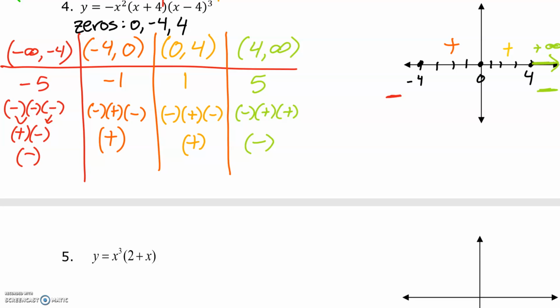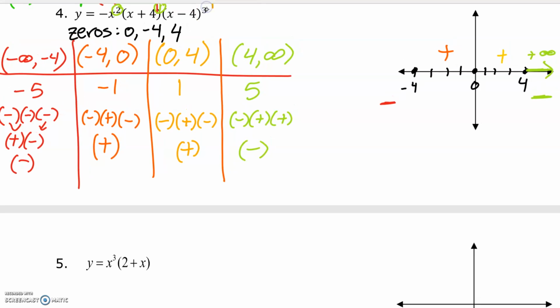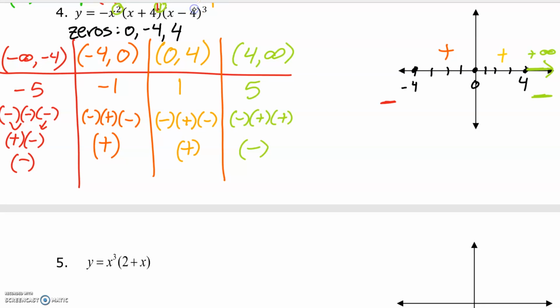Okay, now back to what we were talking about with the exponents. This is to the first power, this is to the third, to the third power. So at 0, that's going to be a point of tangency. I'm going to switch to black because it's squared, and then our solution for -4 is going to be to the first power, so that's going to cross. And then see that third, that's going to be our point of inflection, which is going to be right here because it's to the third power.